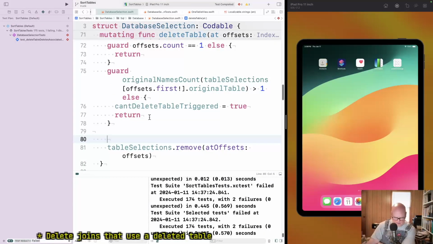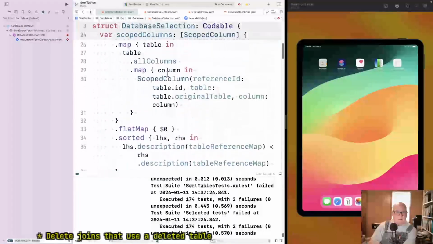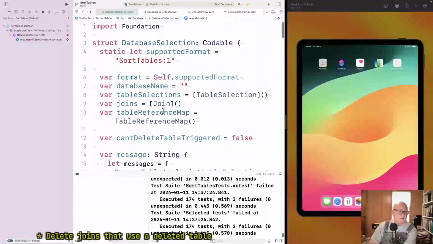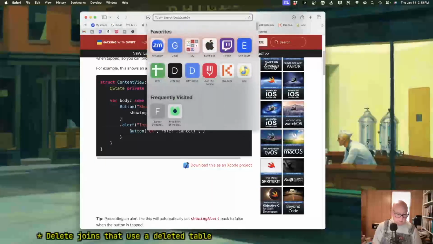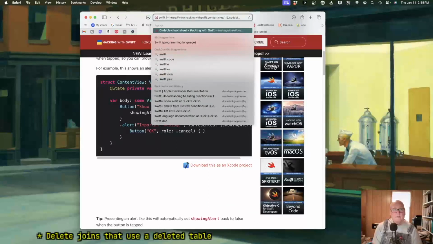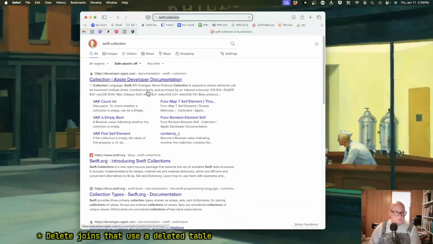So, do we have something in collection that will do a keep only if kind of thing? Let's see. Swift collection. I guess we'll get the whole shooting match.